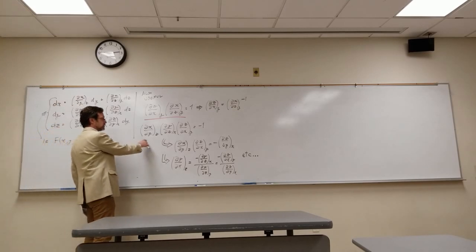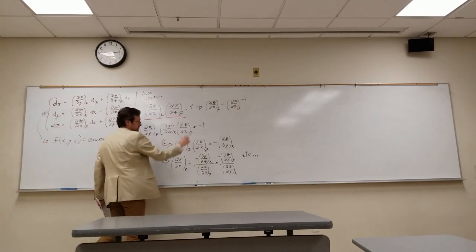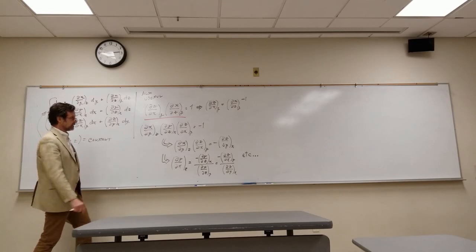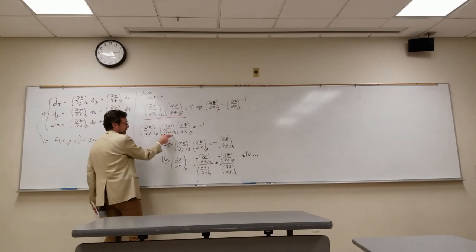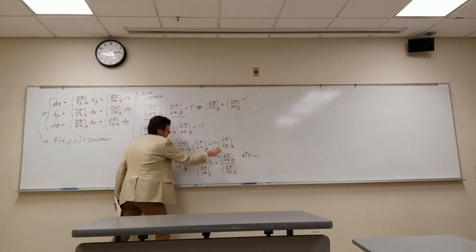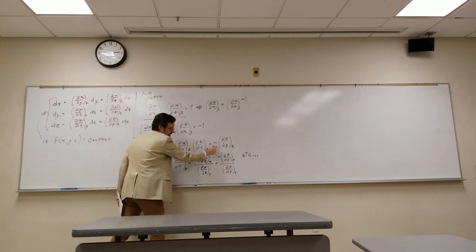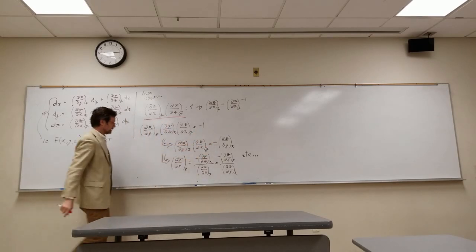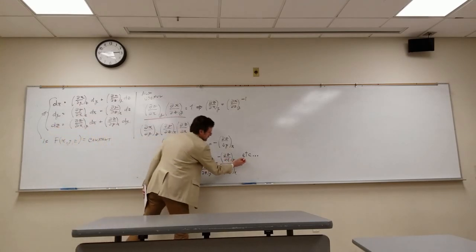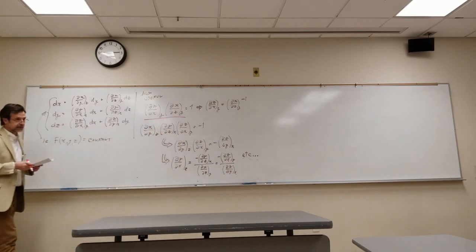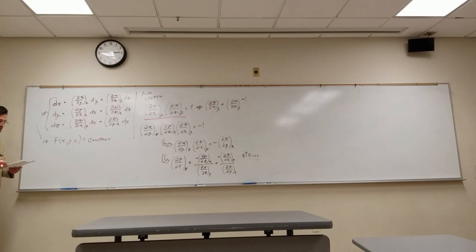We also have this triple product rule: if you have these 3 partials, they're equal to minus 1. Then you can go about using these manipulations to move, for example, this over to the other side, right? So now instead of dy by dz, it's now dz by dy, and the negative 1 stays. You can also get these ratios to come out, and there's lots of other things you can do. So that is the level of complexity of math we're going to be doing in this class. A lot of us just sit down with a piece of paper and pencil and screw around with the variables until you get what you want.